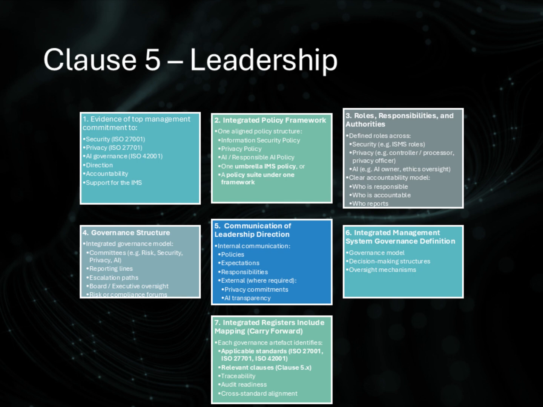And finally, we formally define the governance model of the integrated management system itself. Importantly, all of these artifacts are mapped to the applicable standards and clauses, ensuring traceability and supporting integrated audits. The key point is this: leadership is not duplicated across standards, it is unified and applied across multiple domains.